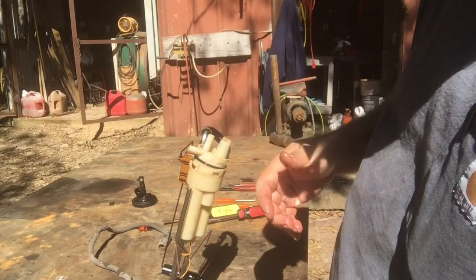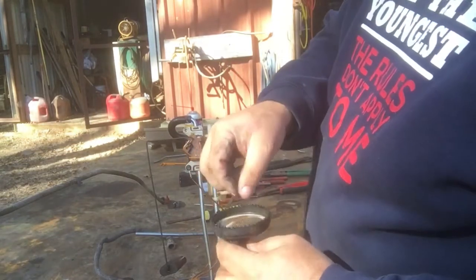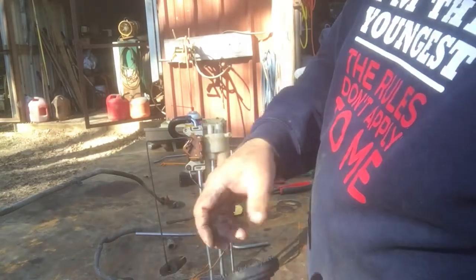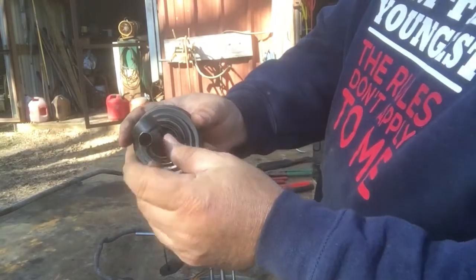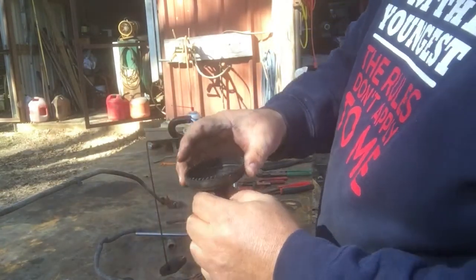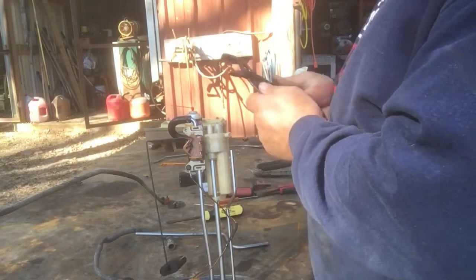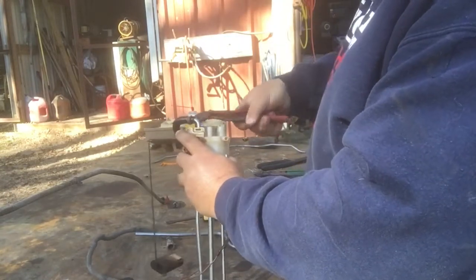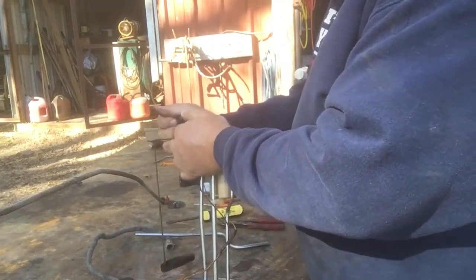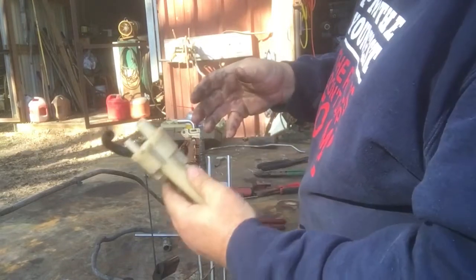Well, with all of this coming apart, we decided to go ahead and do the modification. This is swole up to where it dropped the screen in the tank. The diaphragm is missing here, so we're going to drill this out to 3/8 because it's kind of tapered in there. First things first, we've got to get our measurements. We went ahead and cut this band clamp off. Then this whole inlet tube with the screens can come off.